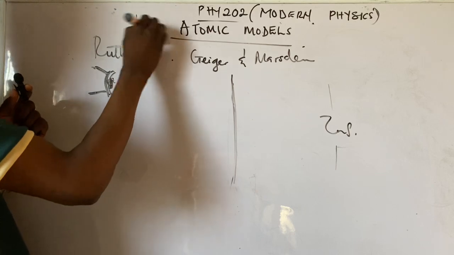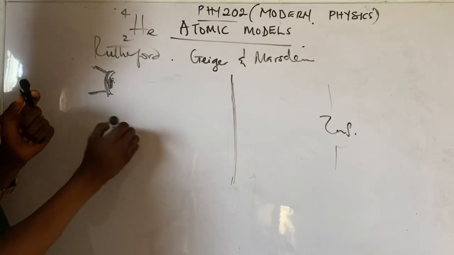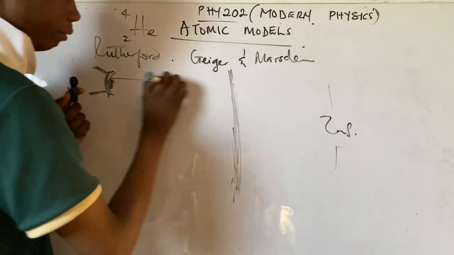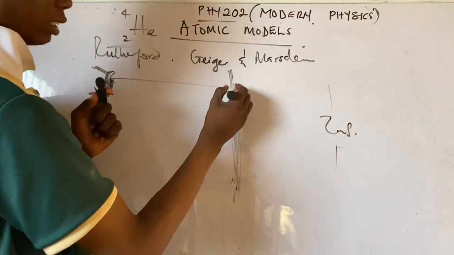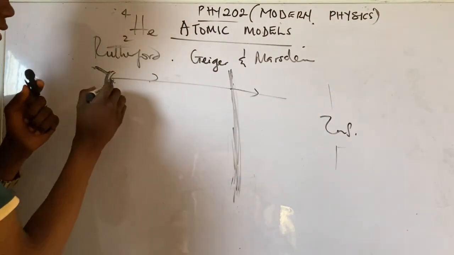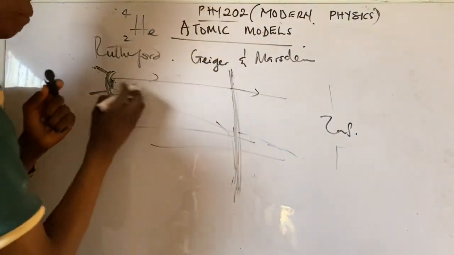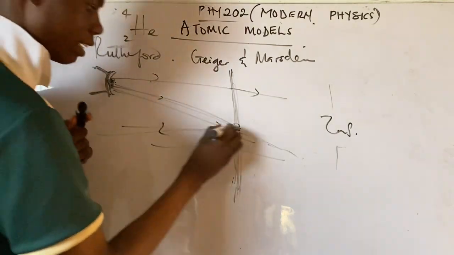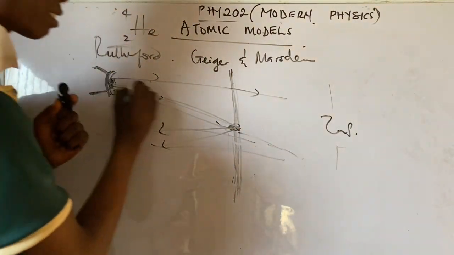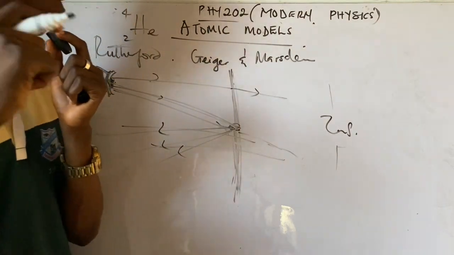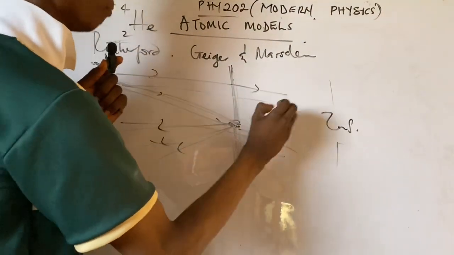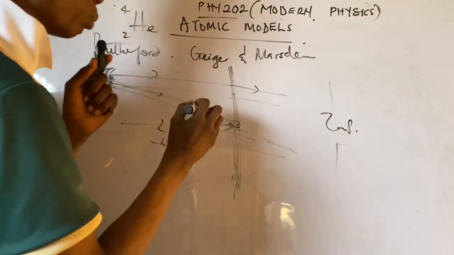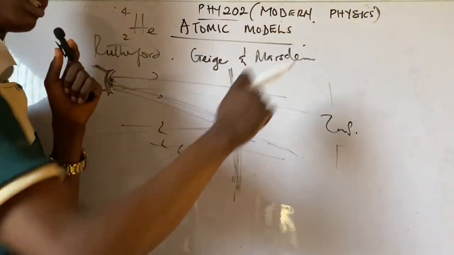Alpha particle is helium 4-2. He is using a gold foil as the shield here. When the particles got here, they pass through it. But at some point, at some center, when it got there, it gets reflected back. It bounces back. They were able to deduce that there is definitely empty space in most of the atom. The atom consists of empty spaces. If not, how are we going to see them passing through the gold element there?